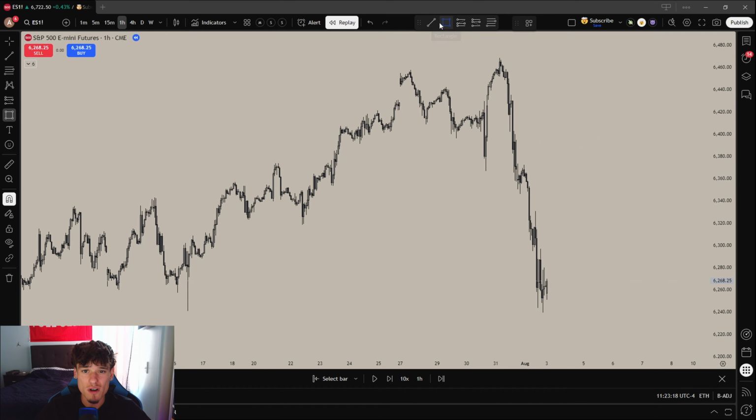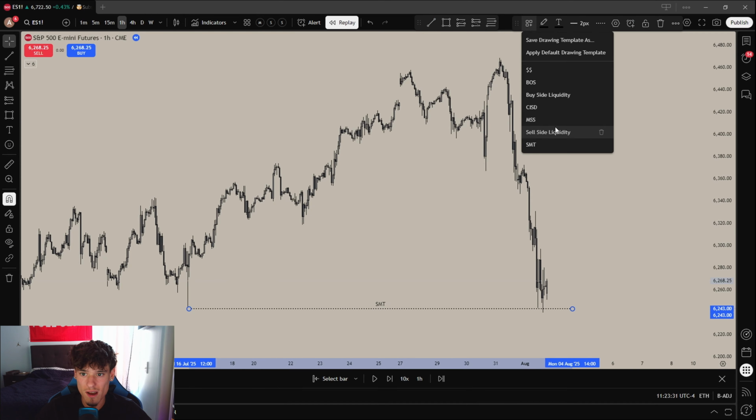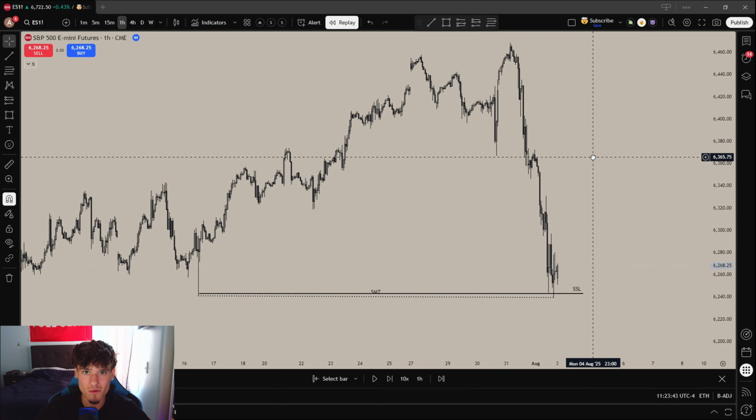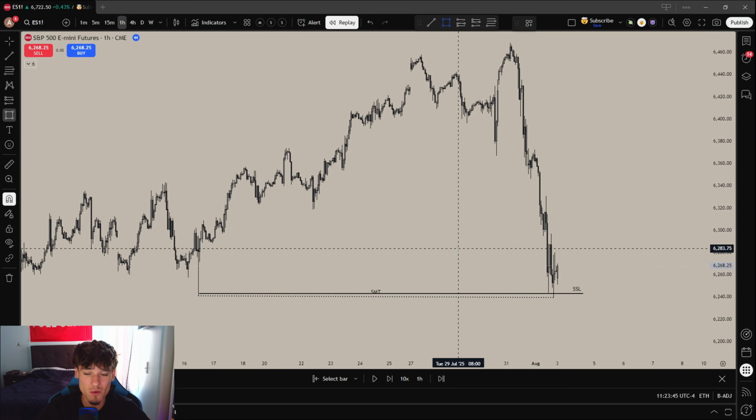So looking at this chart, what do you see? What's the first thing that comes to mind? Pause the video, see if you can replicate what I just told you before. Well, first thing, very major, we have this sell side liquidity, SMT, sell side liquidity. And also, you don't see it exactly, but NASDAQ and ES, we actually did form an SMT divergence, which again, that's two confluences. What's the third one on the higher time frame on the 1 hour?